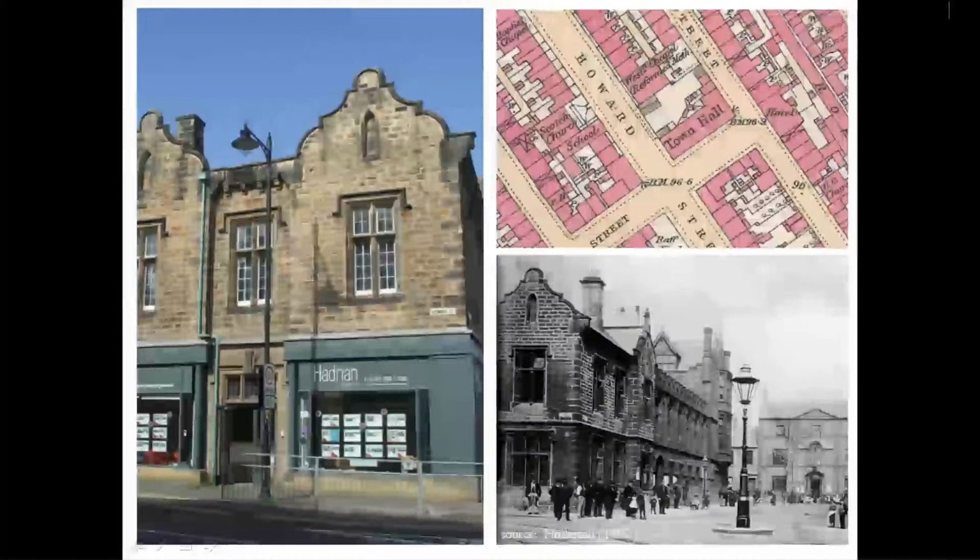Now, it might not be clear now, but if you look at the 1861 Ordnance Survey map here, there's the town hall. You can see there's actually a gap at the back of the town hall before the next building up the street. So when you go into the Exchange now, you're walking through the building, which looks very much like the rest of the town hall. That's not a John Dobson building, that was actually built later. And in fact, the next building after that gap here is also a John Dobson building.